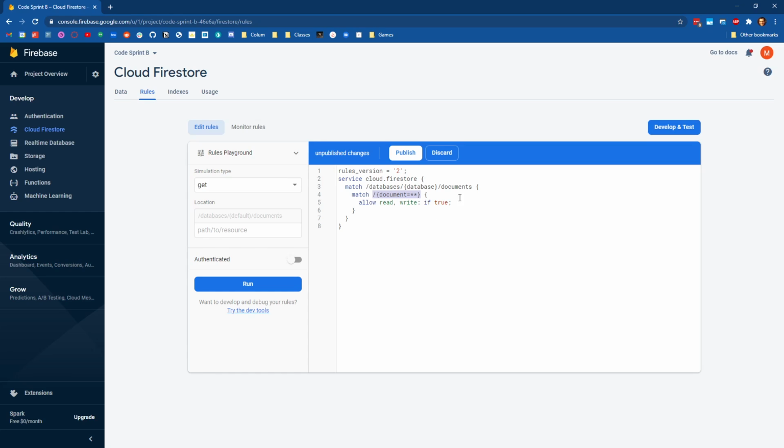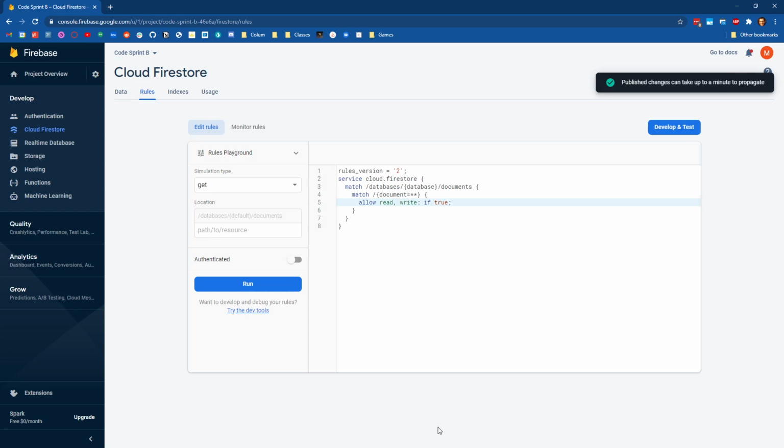So this is one way to handle it, and it's fine to do. Generally, you wouldn't want to do this, make it so that it's always readable and writable indefinitely, but since we're covering it in this class quite soon, how to do authentication and lock things down until someone is actually logged in, this is fine. So after you make this change, allow read, write if true, then you just hit publish. And now your new rules will be applied to your database. So anyone should be able to read and write.